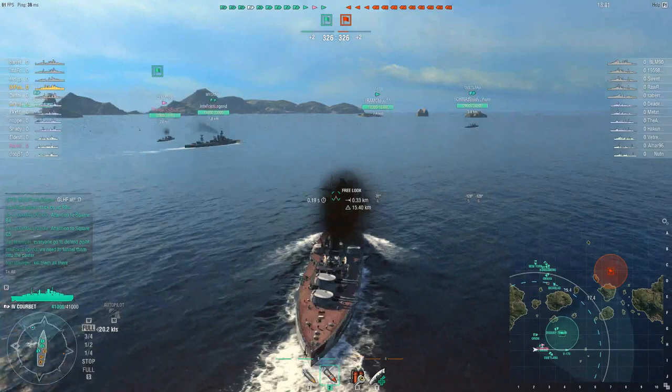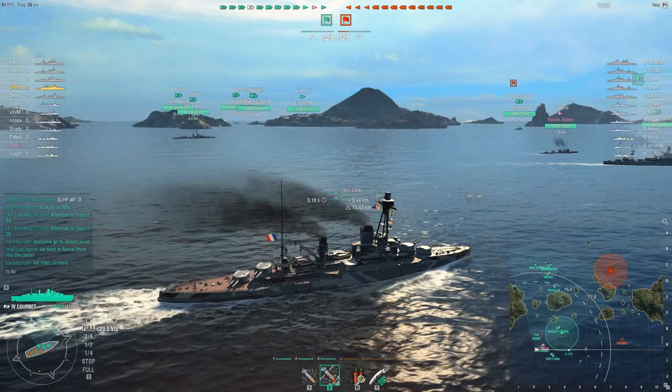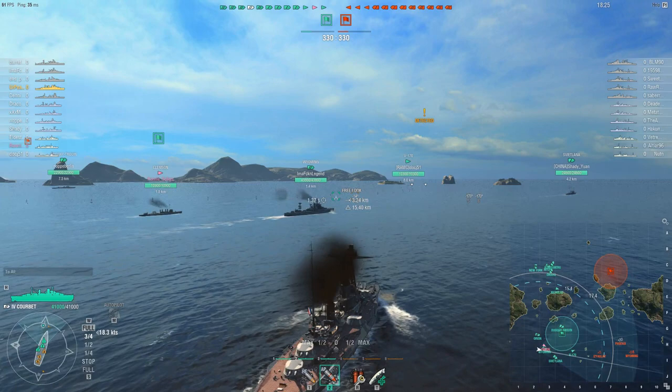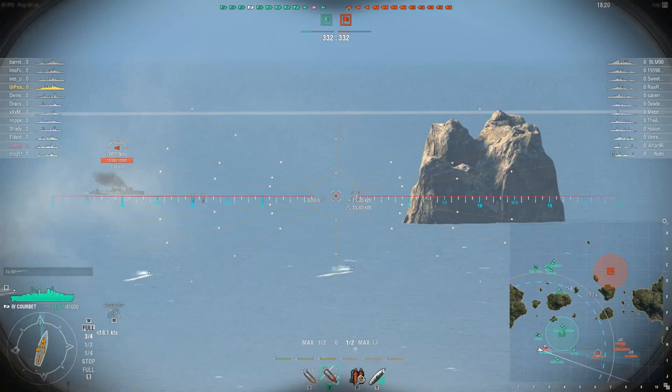And we've got a little bit of a battle line forming. This is kind of fun. It's not every day that you get to form a little battle line like that. And as you can see, we're already detected, and of course we can't detect what's shooting at us. We are spotted from the moon. Ah, but it's an Izyaslav. And as we know, Izyaslav is most definitely a Slav.